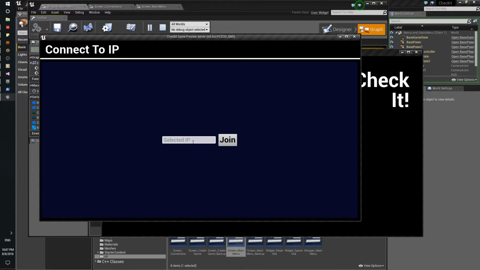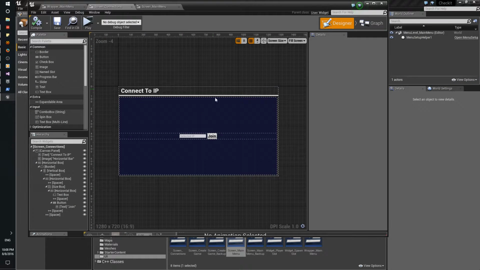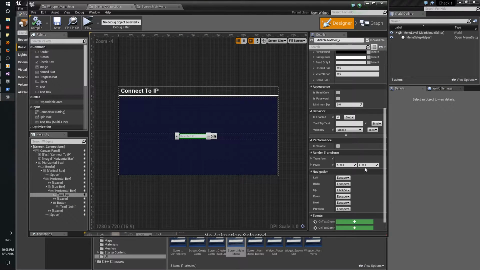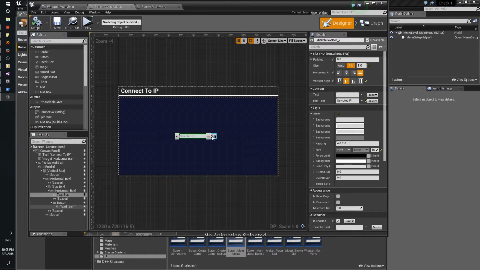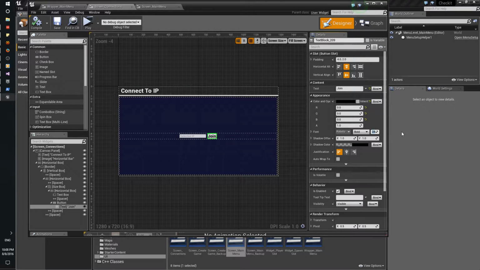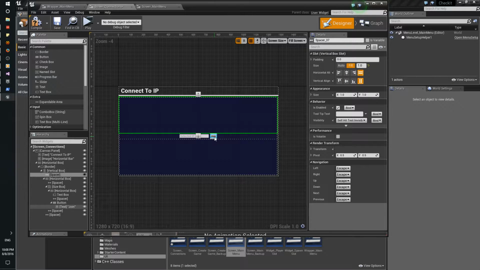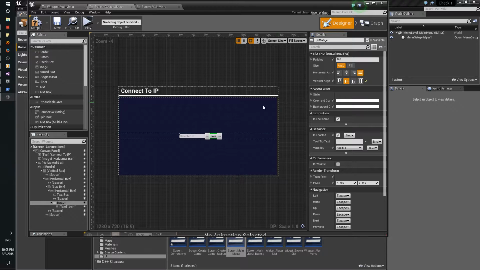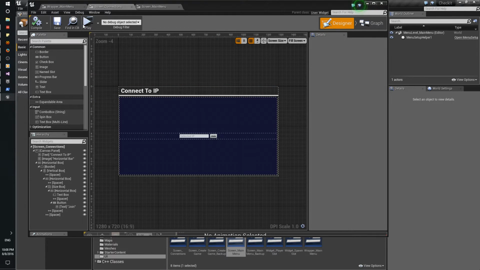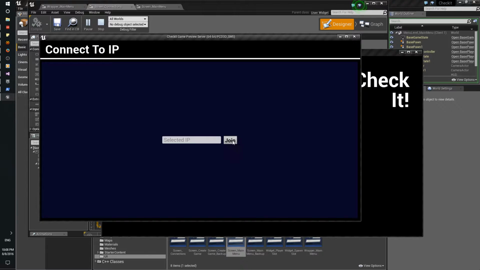Now we're in the IP screen. And this isn't doing anything yet, but that's okay. So I actually probably want to have this be a bit smaller. So what did I use for this? 16? Yeah, 16. So for here, let's use 16. There we are. It's probably gonna look a lot better now. There we are.